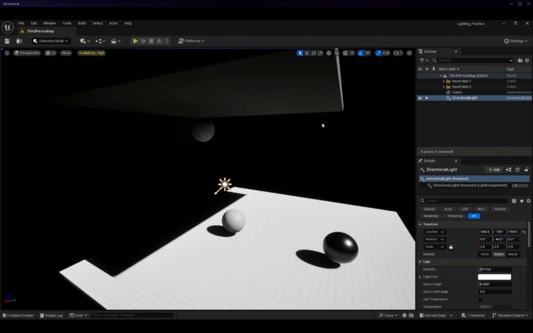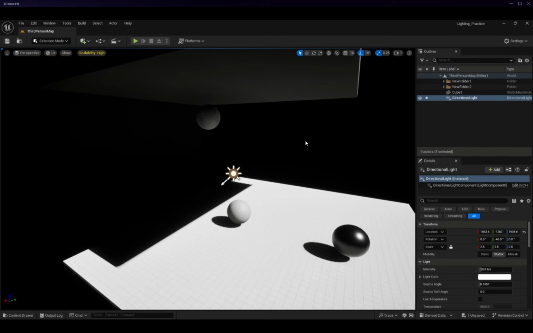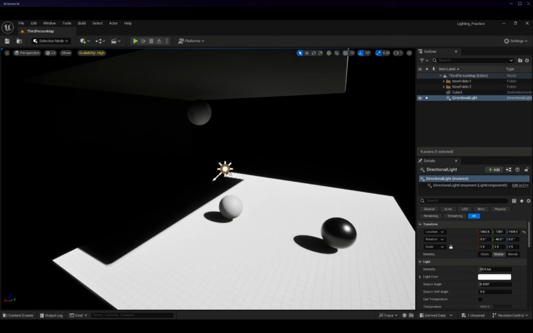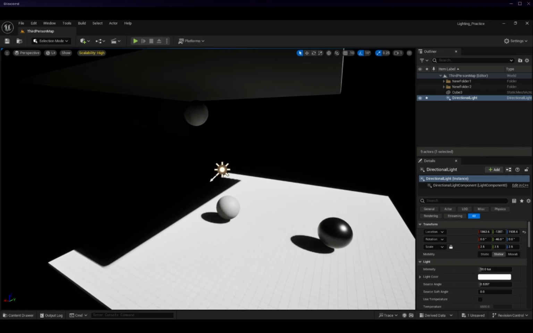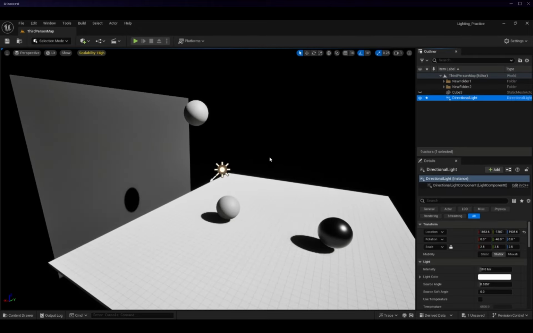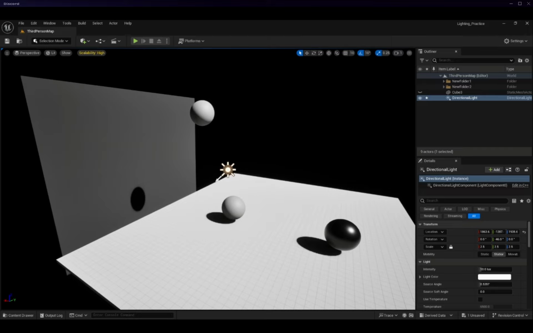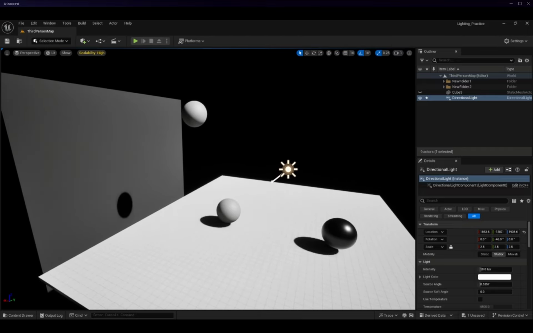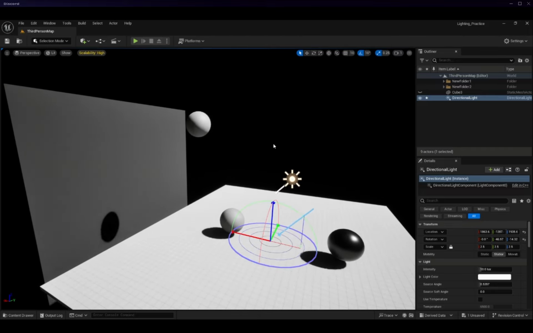The directional light is the sun in real life. It is infinitely far away, and it will be the main source of light regardless of your work. The first thing I'm going to show you is how to control directional light. If you click on the viewport when you're in directional light, click Control L and you get to control the directional light.